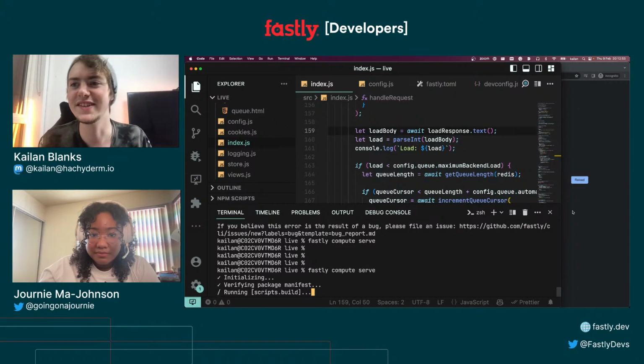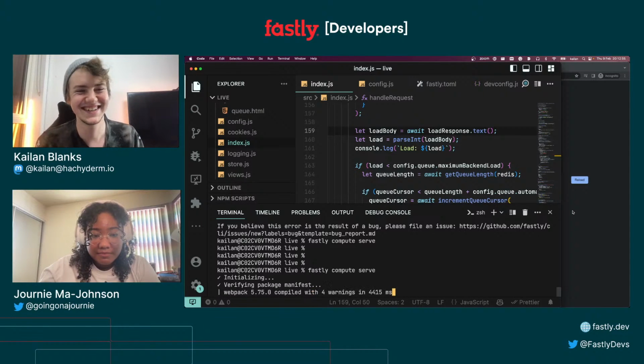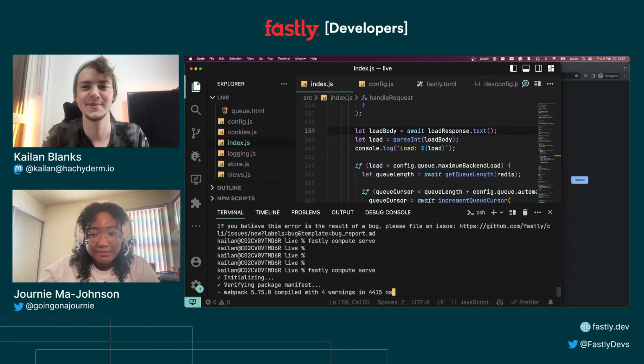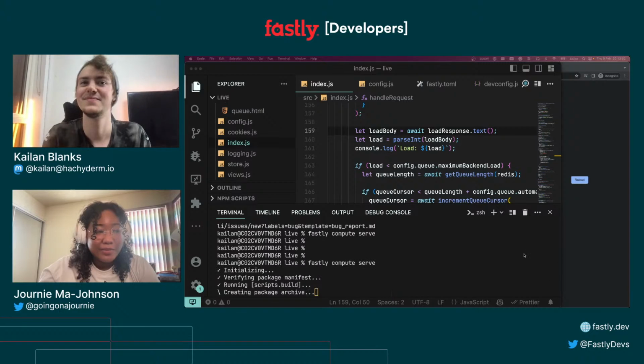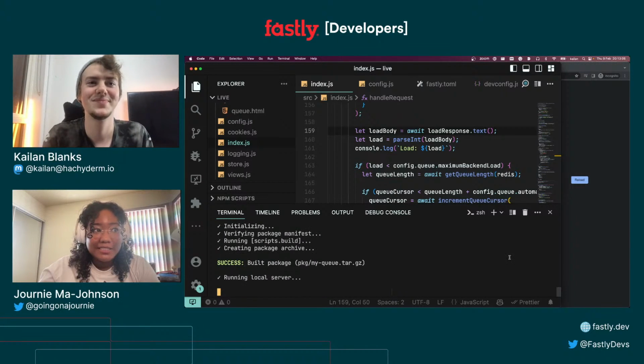In my defense, it is 8 p.m. Well, the nice thing about programming is it's very fast. When you break things quickly, you can also fix them very quickly.